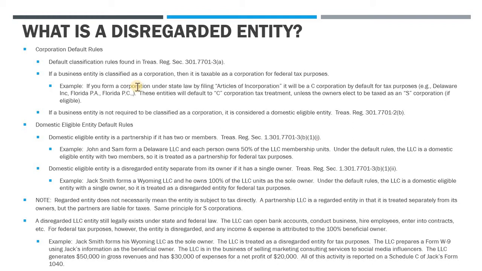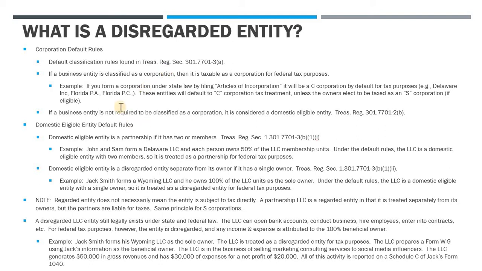And the reason for that is under federal tax rules, when you have domestic or foreign entities, a lot of times, it has to be treated as a corporate entity for federal tax purposes. And so you can't have a disregarded entity or you can't change its election. So the first point is always if the business entity is classified as a corp, then it's got to be a corp for federal tax purposes, absent some unique exceptions where you might be able to make an S corp.